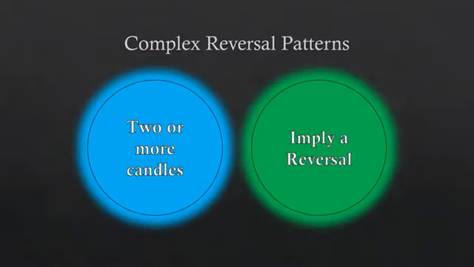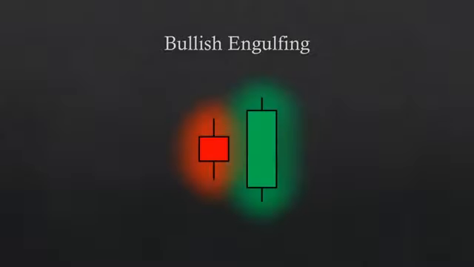The bullish engulfing pattern is formed by two candles, where the first candle is a small bearish candle and the second is a medium to large bullish candle that completely engulfs the range of the first candle. The main characteristic of this pattern is the fact that the second candle completely covers, or engulfs, the range of the previous candle. The logical interpretation of this pattern is that buyers are powerful enough to create a candle that covers the entire range of a previous bearish candle.